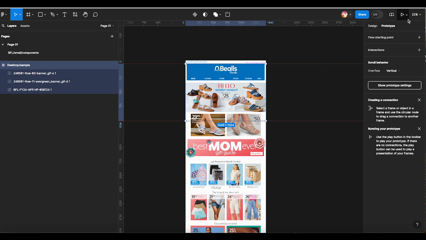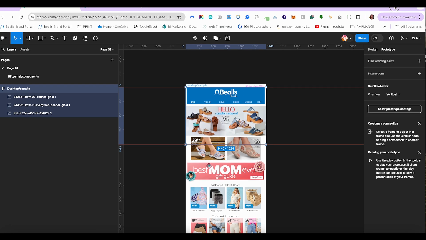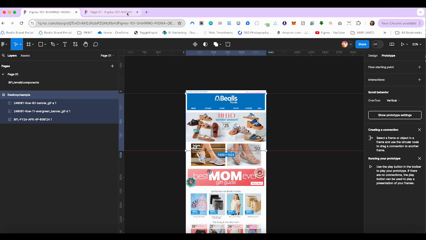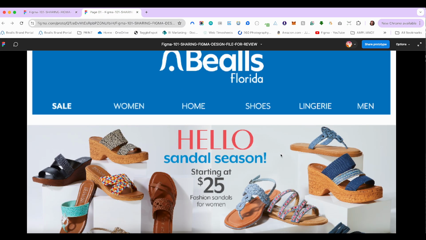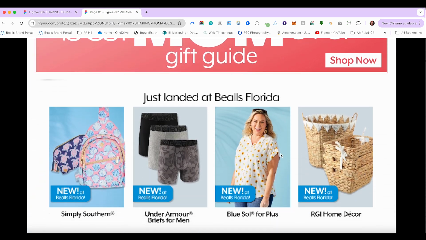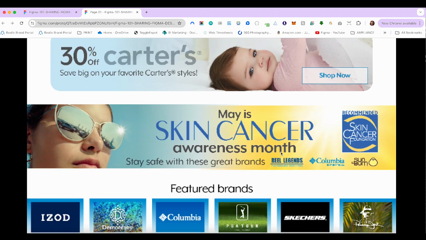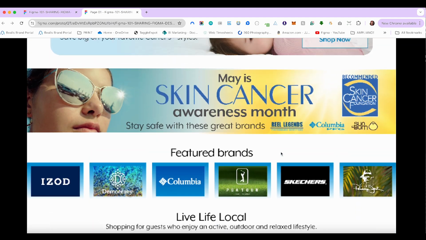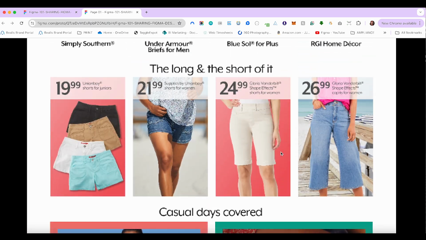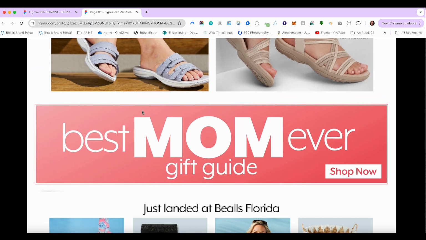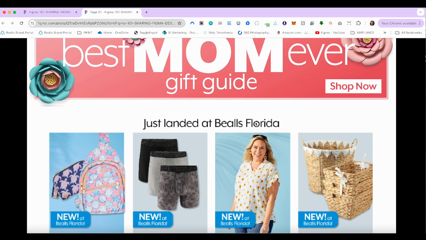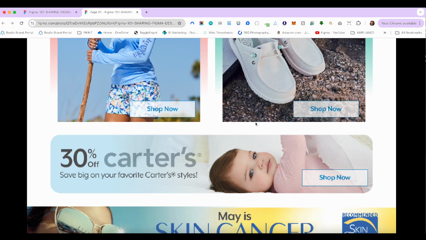We don't always have to present if we keep our tab open, because this is live. The live changes are actually happening as we make the changes. So we're going to go back into the tab and we're going to see that the changes have been applied, and I can go all the way down. And as you could see, let's go back up here. We have the design moving, right? So the GIFs are working.